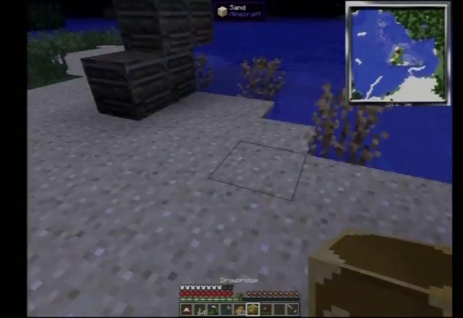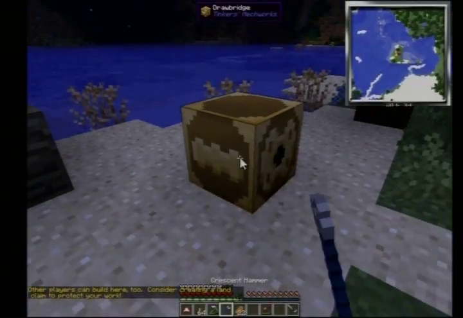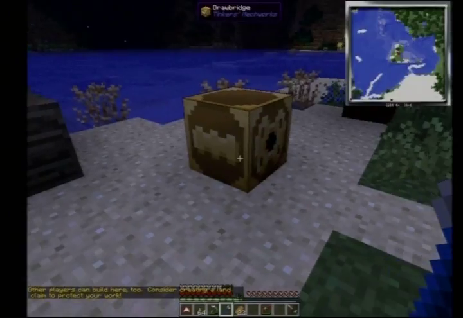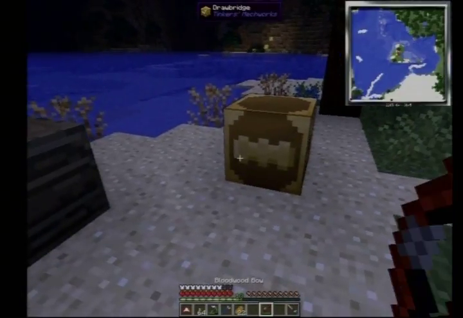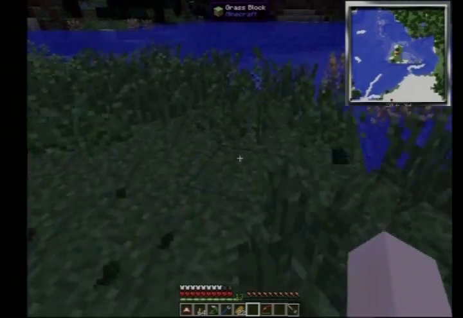Okay, so here we have a drawbridge. Place it down. Can we use this to change its orientation? No. I wonder how we do change its orientation. Maybe we just have to place it correctly. Well, we're going to want it to go sideways for our purposes, so that'll be fine.